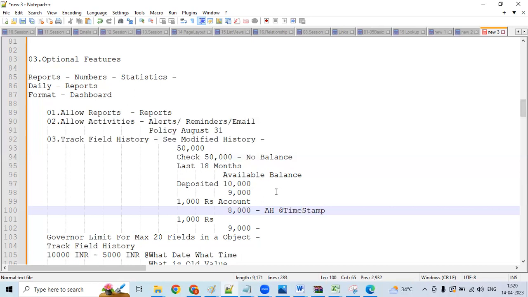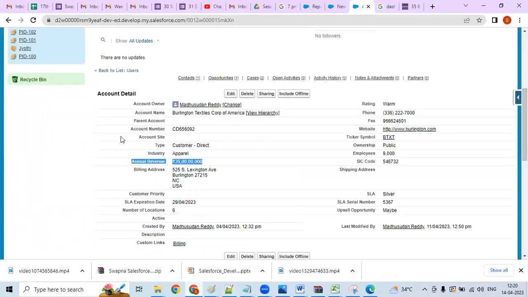This track field history, we can activate for 20 fields per object. That is called a governor limit. For 20 fields in an object, we can track history. Maximum 20 fields in an object. Here, in the account object, there are some 30 fields.